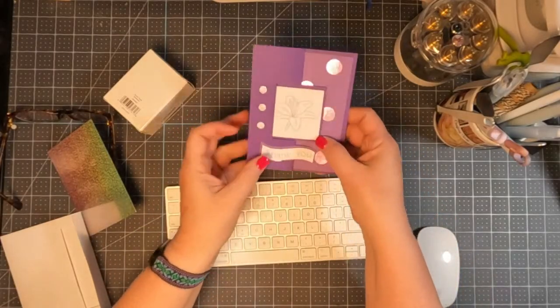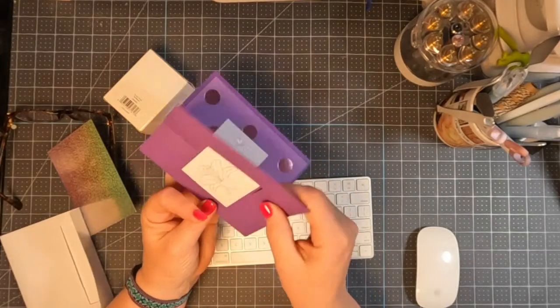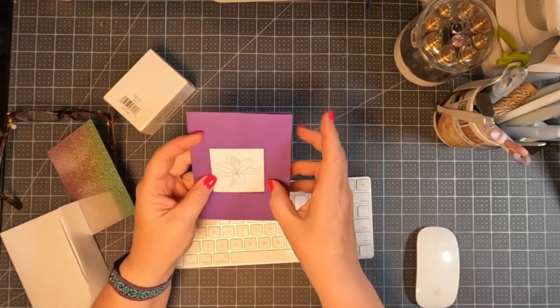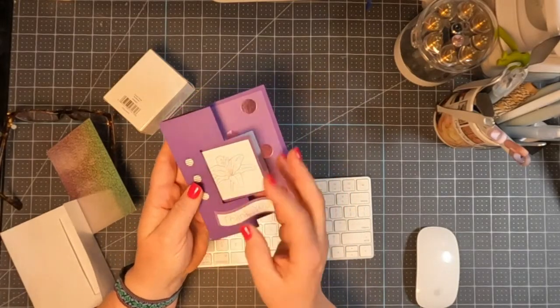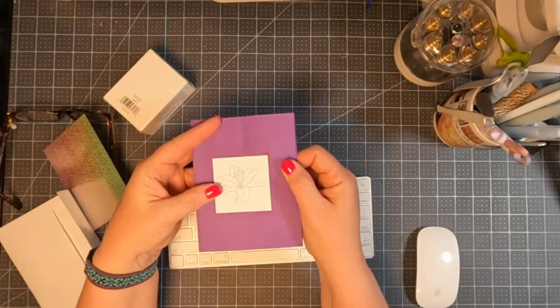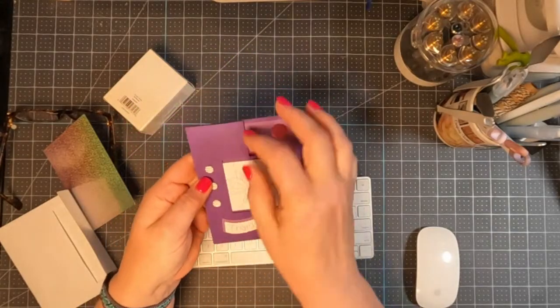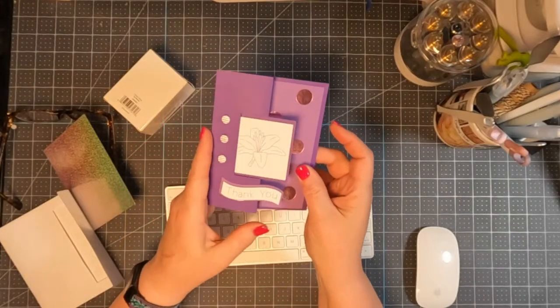So the white squares we just made, here's one that glues right to the front. Okay, you're just going to center it up and give yourself a little bit of a border. Then you're going to fold this back. You're just going to fold the main part of the card right down the middle, just like you would a normal card. Then you're just going to fold this piece back and score it right there. The white goes right there on the center.